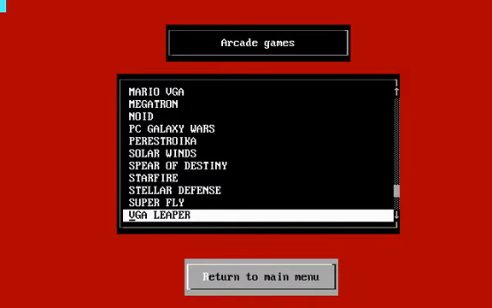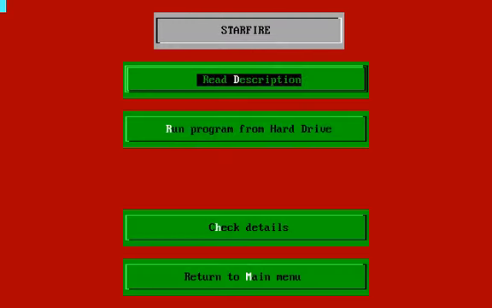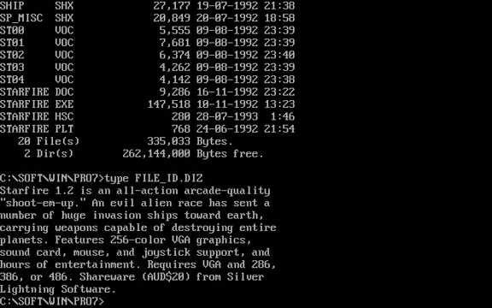And the next game is Starfire. I don't remember this game. This is another game that SoftWin. Is this a Windows game? I don't think so. Well, let's see. SoftWin Pro 7. I doubt that this is a Windows game. Let's see, can I browse starfire.doc?